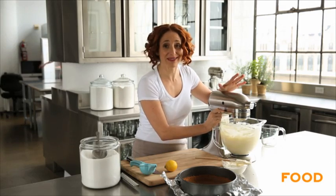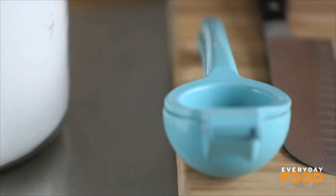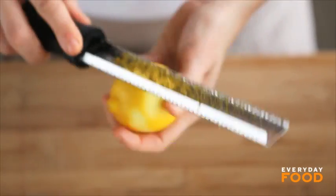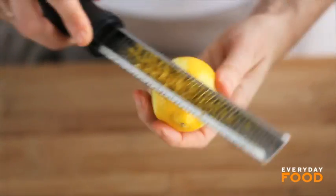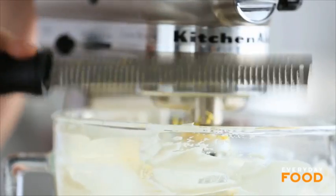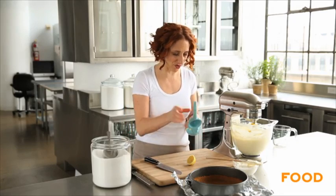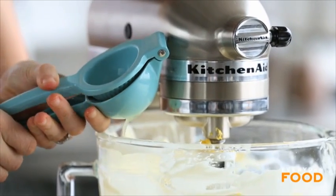Oh wait, I forgot something. The flavoring, duh. Sometimes it's vanilla and today I'm using lemon. So I'm gonna zest a lemon. How could I have forgotten? So distracted by how delicious this is gonna be. About a teaspoon of lemon zest and then a tablespoon of the juice. These are tiny little lemons, but they look juicy, so I bet 1 will be a tablespoon.